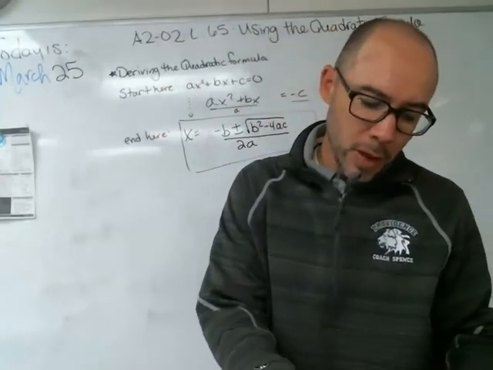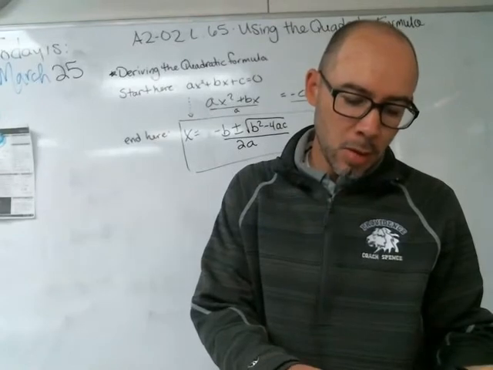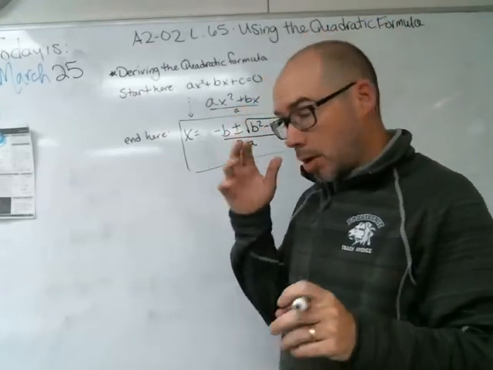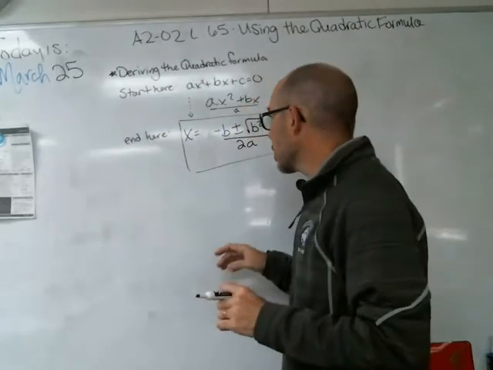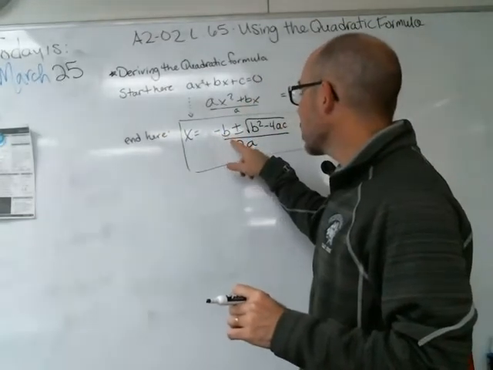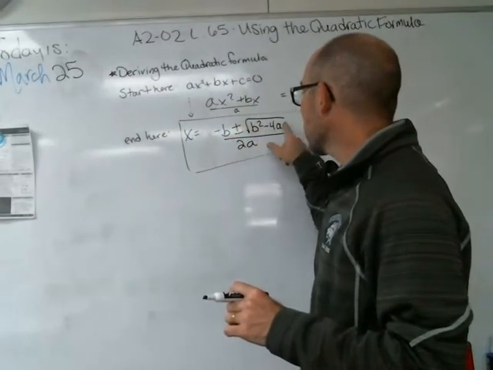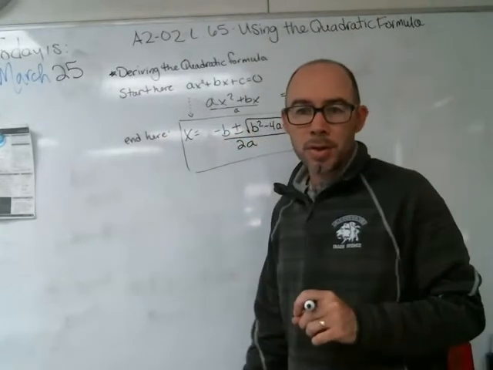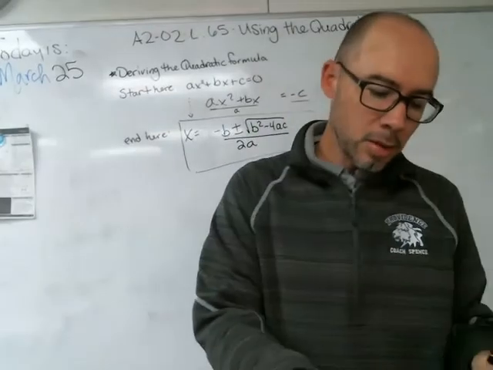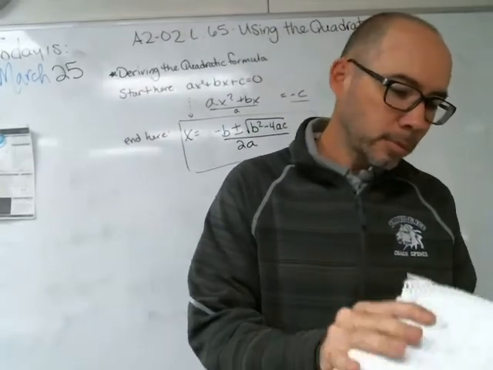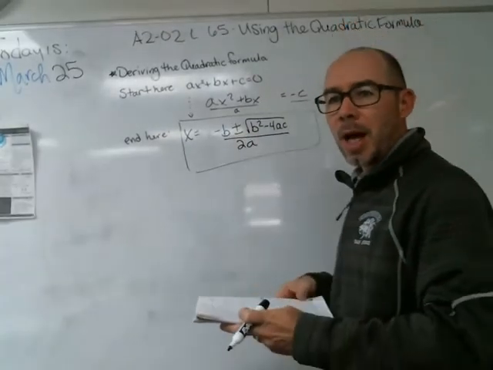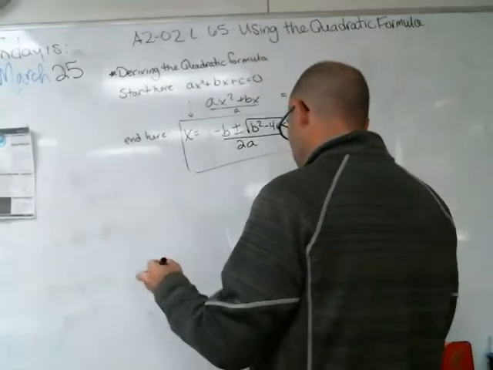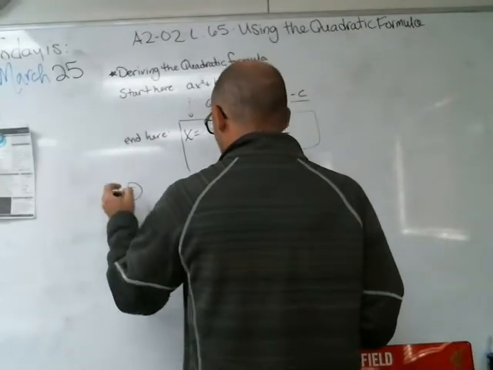Okay, so we're looking for this producing for us 2 answers or solutions, or we call them roots. So we'll have negative b plus that over 2a and negative b minus all that over 2a. We'll have 2 potential answers there. So let me give you a quick algorithm. I don't really like algorithms that much for algebra students, but here we go.